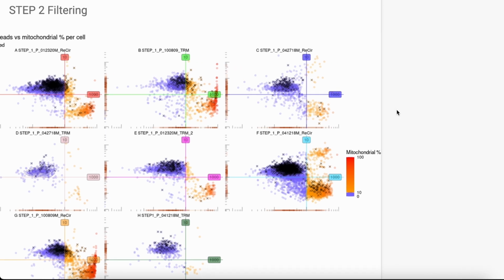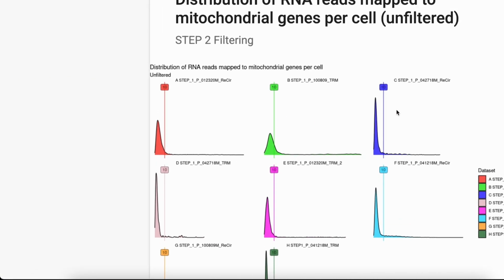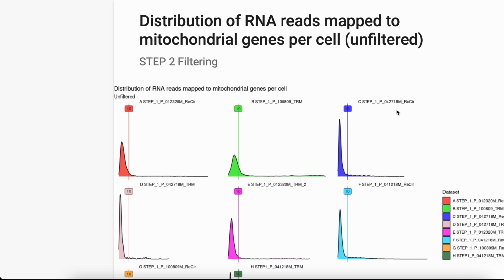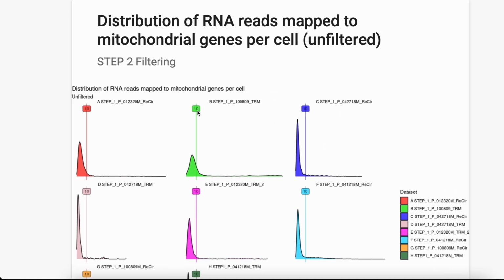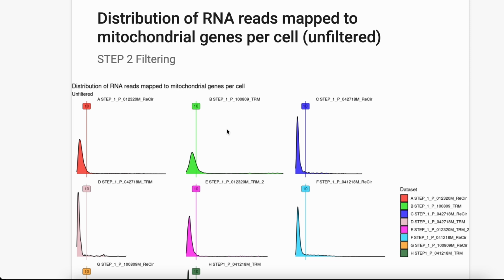This is just the distribution of RNA reads to mitochondrial genes per cell. It shows you the maximum percentage of mitochondrial genes allowed in our data. If we made it more stringent, it would probably affect the sample because it's already cutting some of our major peak.